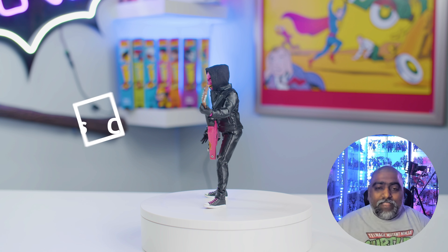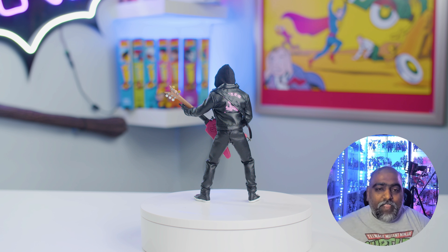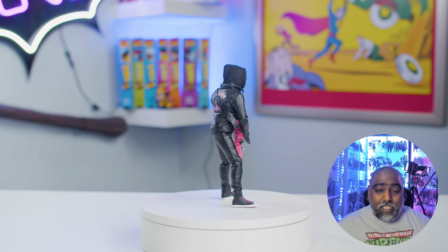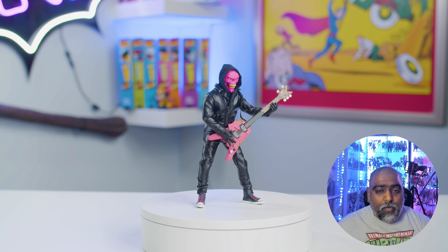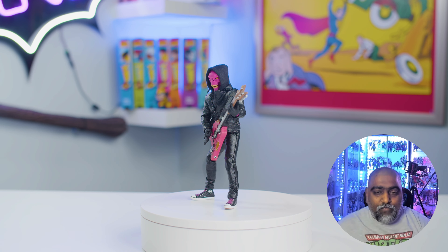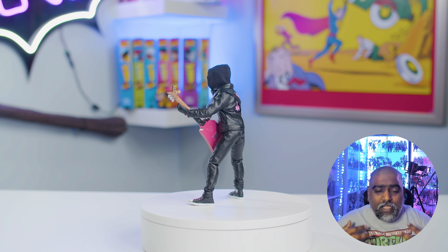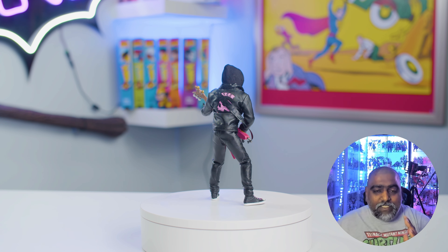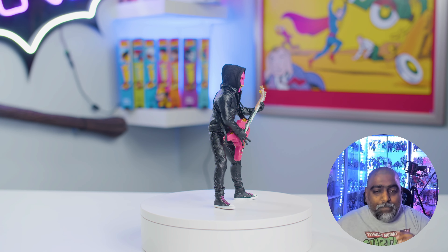Number 3 on the list caught me off guard — it's the Pink Skulls, the rock band group they had. They've relaunched it in another version twice already because of how popular it was; it sold out really fast. All three of those characters have a unique look to them, and all of them have great articulation and great outfits that don't hinder the movements quite well. I thought the leather clothing would hinder it, but it doesn't. The face looks great, the accessories are awesome. This is a great figure — it's a must-have if you're a Mezco fan. The Pink Skulls.